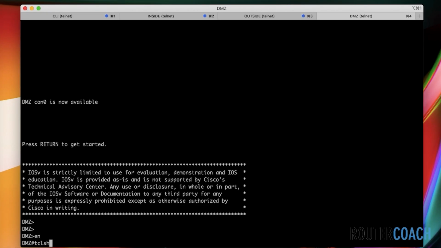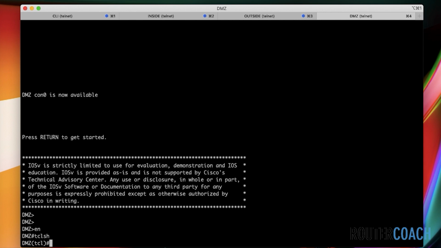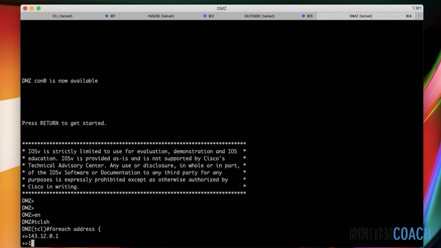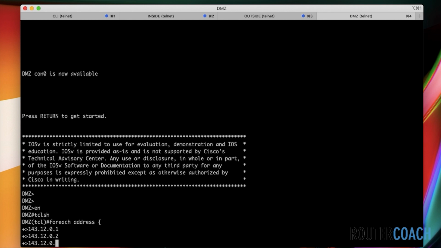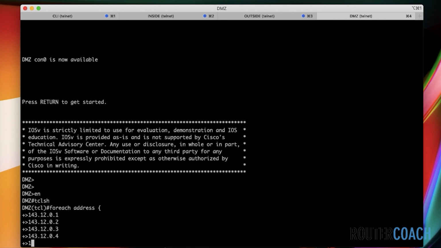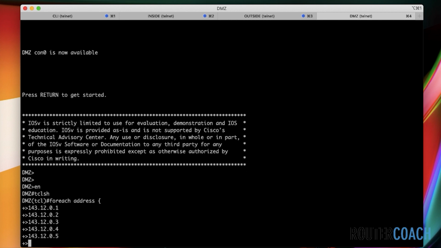I'm going to use a Tcl script just to see if I'm able to ping all of the outside loopbacks from the DMZ. So for each address 143.12.0.1, .2, .3, .4 and .5, see if I'm able to ping those addresses.